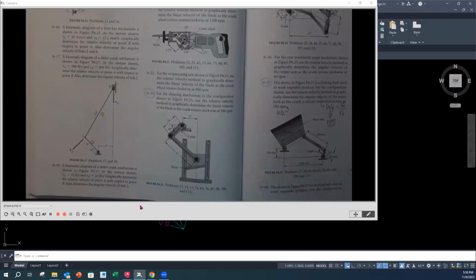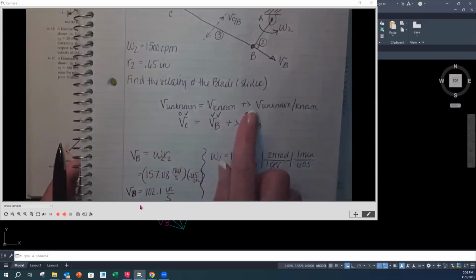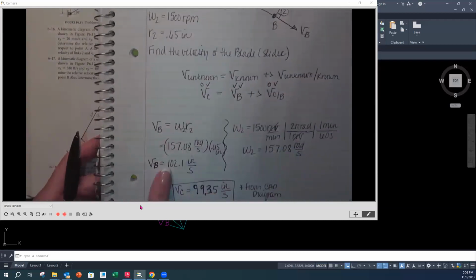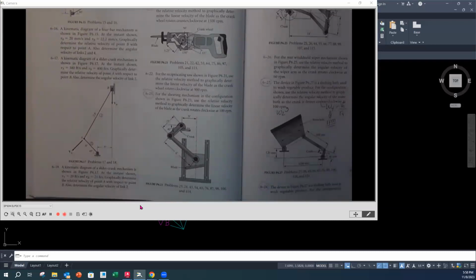Okay. And just remember, the first thing you're going to start with is a kinematic diagram. Kinematic diagram first. Then you're going to move to your vector diagram, identifying what you know, what you don't know, then calculating anything that you need to, doing your conversions, and then going over to CAD and doing the vector diagram work using the original kinematic diagram for your directions. Okay. All right.